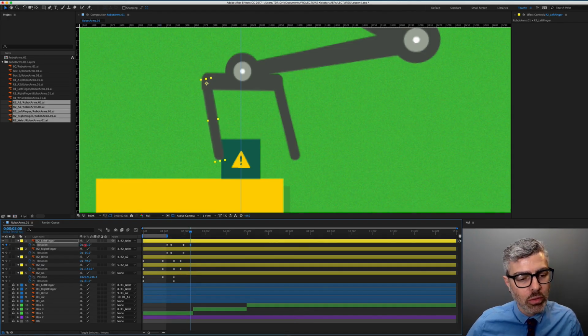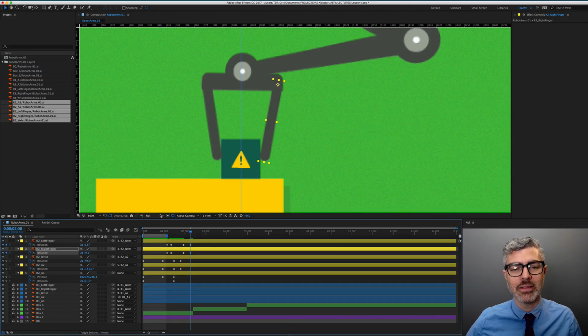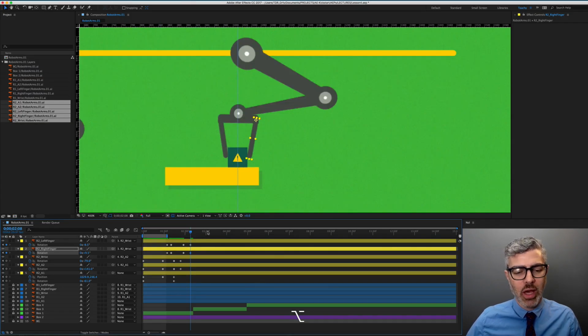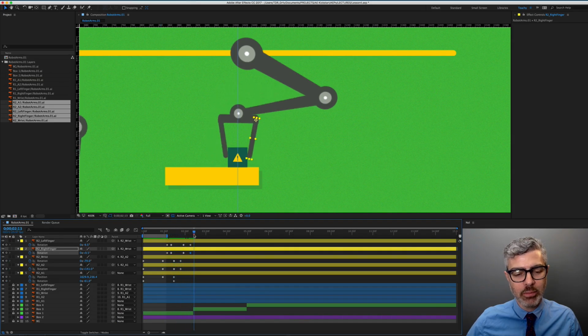So, looks like 9 is pretty good, maybe negative 9.5. Yep, I like that. It's just sort of touching a little bit more. Let's see if 9.5 works on this side. Yeah, looks pretty good. So, all right, it comes in, opens, moves down, and clamps. Perfect.